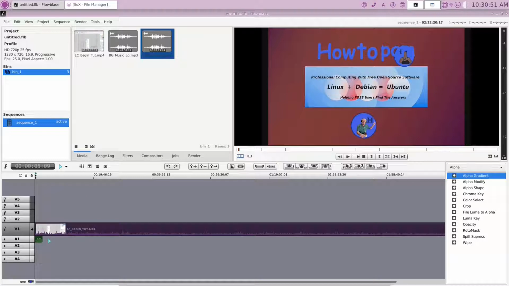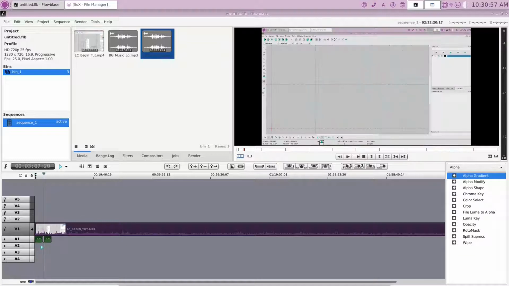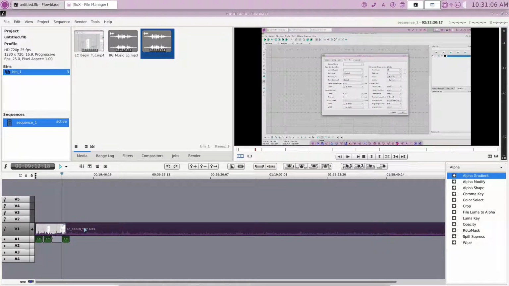But then we'd have to be careful when we join these files that we get a nice joint there and we don't have a gap between them. So we could keep putting them on here, but it's going to be very difficult. So that's really not the answer. And I'll show you what the answer is.